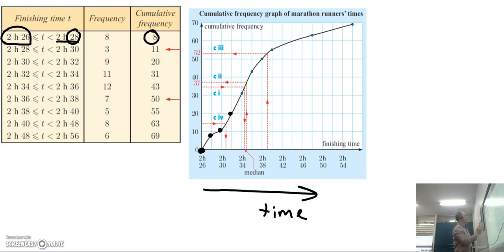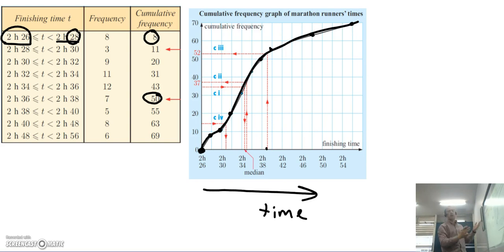So there were 50 people that took between, well, up to 2 hours 38. So 2 hours 38, I put that on the graph. So 50 people here. All right. So we plot all of our points, and then you will draw your line. Now we try and keep it curved because we know that these aren't going to be linear lines, straight lines. So they're non-linear. It's going to be a curve, so you can capture that in this graph.